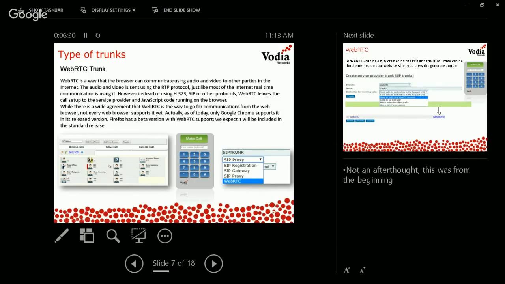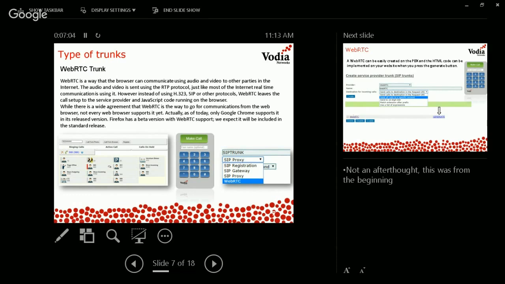And then here we have the WebRTC pad that Vodia created. Essentially, you can put it on your website with HTML that we generate on the PBX. You can take that code and put it on your website, and people can put in their names and press make call, and direct the calls to a hunt group or a receptionist. So your call will always be live. There will always be someone there.